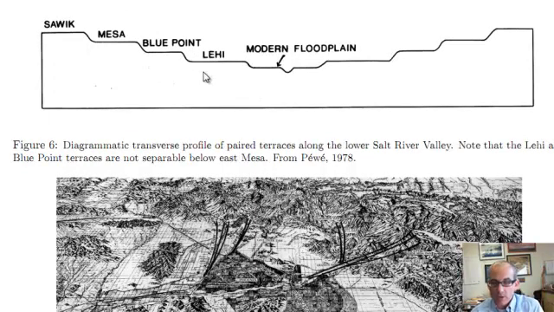So our question would be, if we could find these remnants of the terraces on the geologic map, we could pull the elevations from the underlying digital elevation model and basically reconstruct a landscape, and then subtract the modern topography from that reconstructed topography, and that would give us a difference in elevation, which we then could attribute to erosion. And if we knew the age of the terraces, then we could compute an erosion rate.